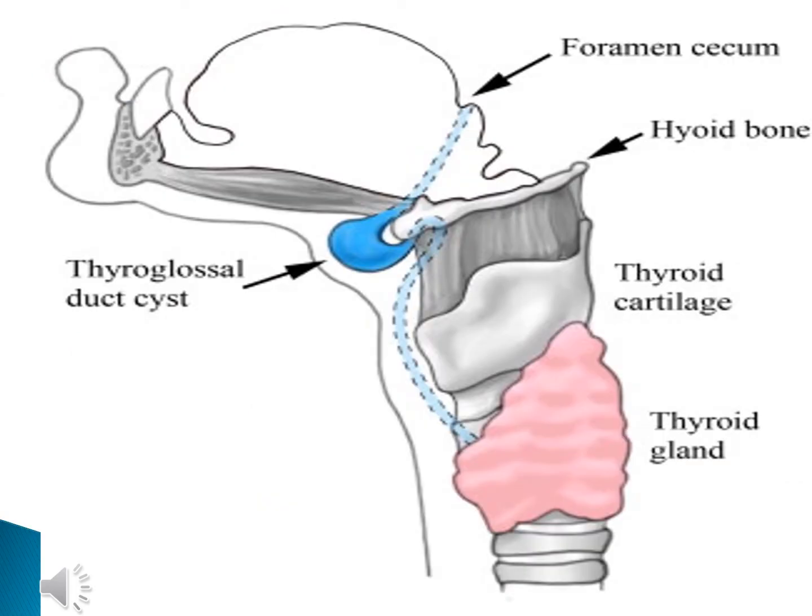So far we talked about the normal differentiation and normal development. In certain situations, as this gland is migrating from the foramen cecum downward to be situated in the neck, in front of the laryngeal bone, along this line there may be abnormal development and abnormal growth that will differentiate to form a cyst-like structure along this tunnel. That's called a thyroglossal cyst, which is situated at any site from the foramen cecum till the line of the future situation of the thyroid gland.